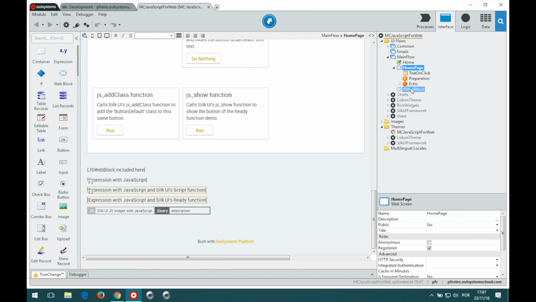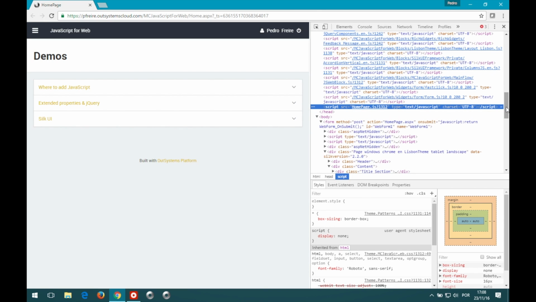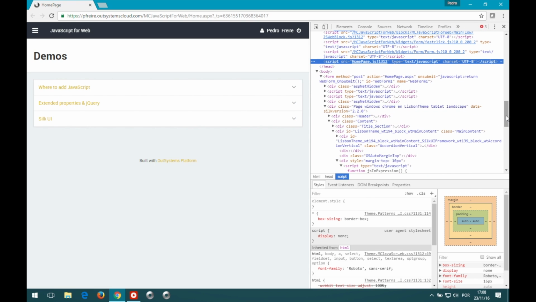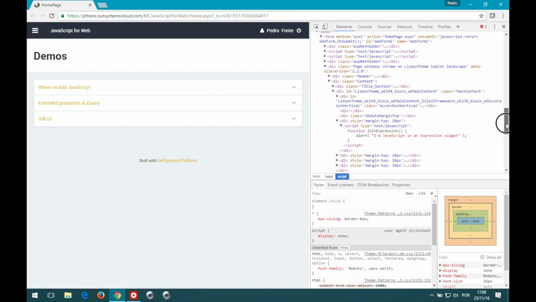If you think about it, web blocks are reusable blocks, and they can be reused in multiple screens, and therefore they have the base code that each screen can customize. And therefore they are included in HTML before the screen-specific code. You should remember this, as it is important the order in which your scripts load. And that is basically what is important to know about debugging JavaScript in the OutSystems platform. Everything else is just standard debugging work.